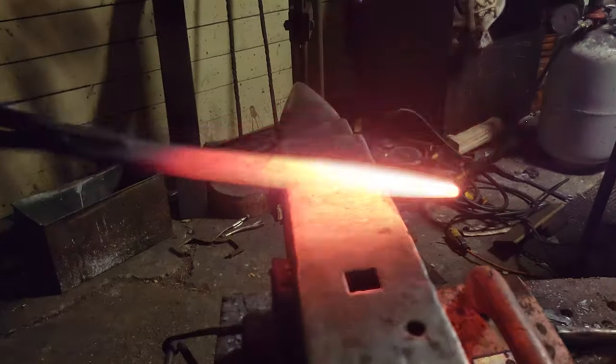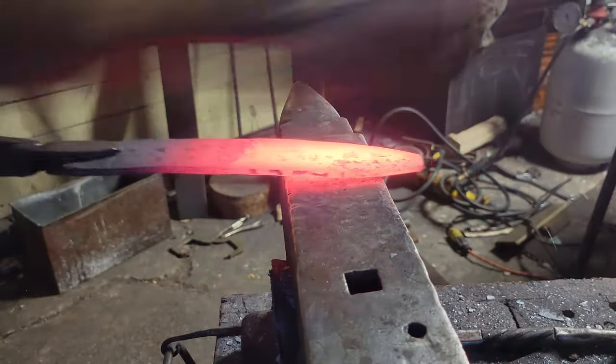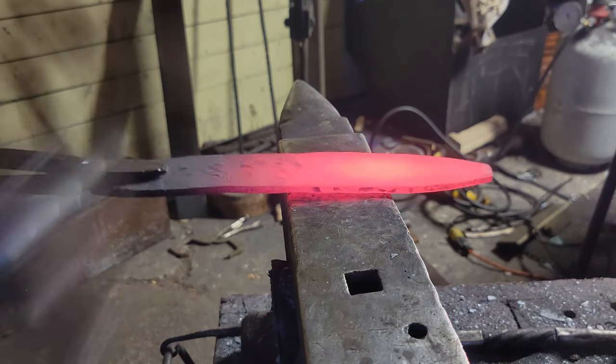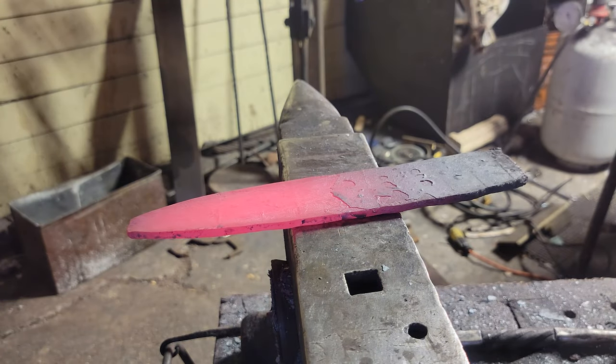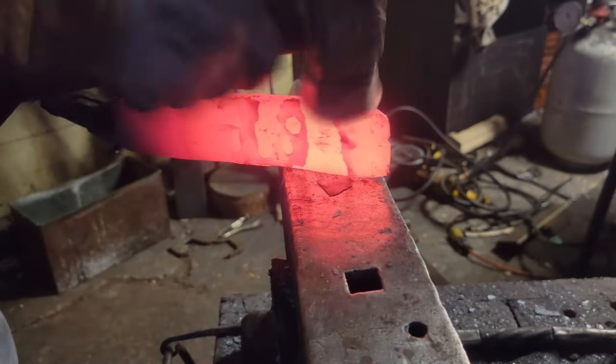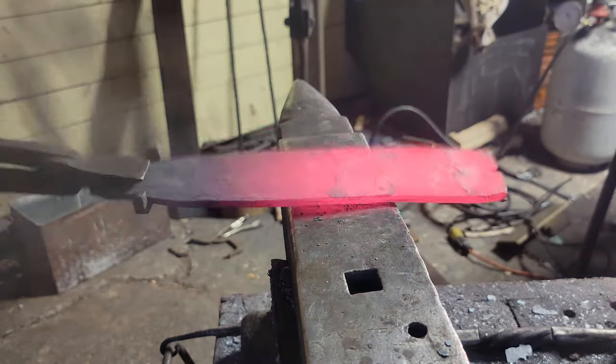Also, if you do decide to forge a Damascus or tile Damascus into shape, don't forge it out too hard. Keep it almost at a forge welding temperature so you don't tear welds apart. That's all I can say. That's my only advice I can give you.